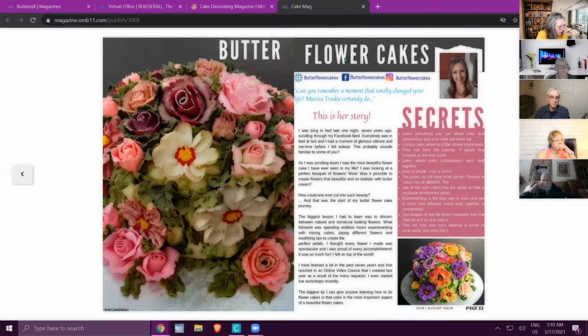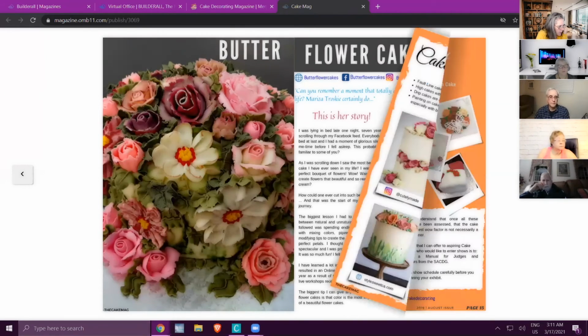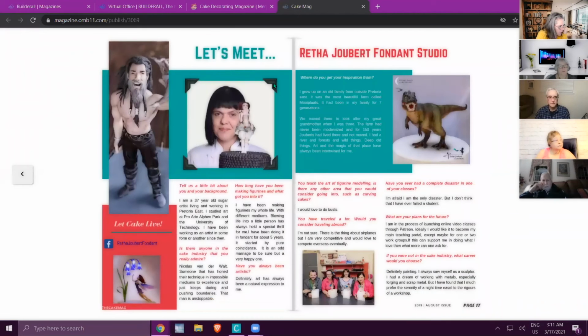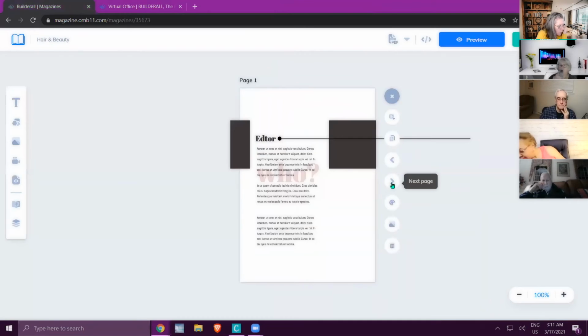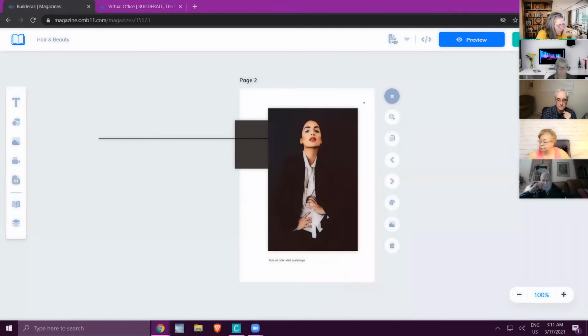Here it says butter and it says flour cakes. Butter on its own makes sense, and flour cakes make sense. So if you put it underneath, it's going to make sense completely. The same with this one: Let's meet Rita Joubert. They will see this person's face, Rita Joubert, and they will see Rita Joubert from Down Studio. So you have to think a little bit further when you design your magazines as to what the pages will look like when they are underneath, because that is what happens if you are creating your magazines and they're going to show up in PDF format.